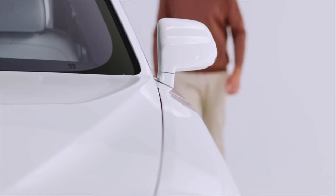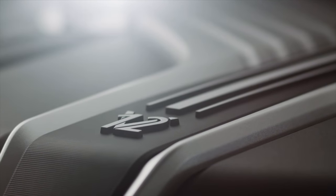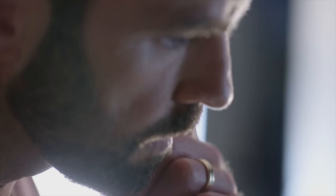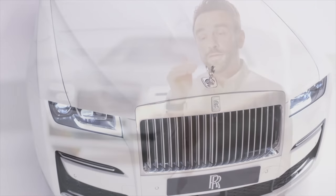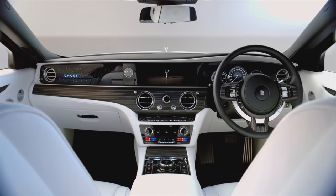In terms of the dynamic properties of New Ghost, we also responded directly to client feedback. Not only did they want to use their Ghost in more places, but they also wanted to spend more time behind the wheel to really experience our 571 PS twin turbo V12. Ghost benefits from our flagbearer system that proactively brings together a camera coupled together with sensors in the suspension assembly, which scan the road ahead and make millions of calculations per second to actively adjust the suspension for conditions that the client hasn't even yet experienced. Even our gearbox is linked to the car's global positioning system, scanning the road ahead to select the perfect gear for the corner we're about to encounter.